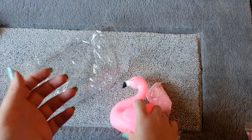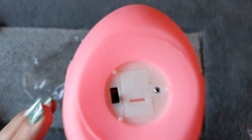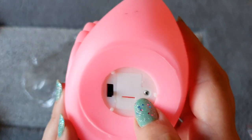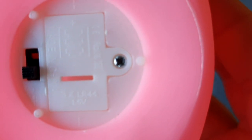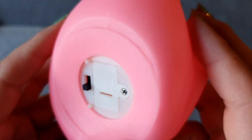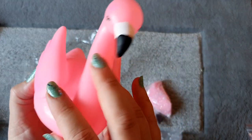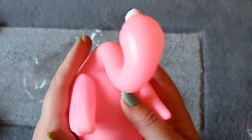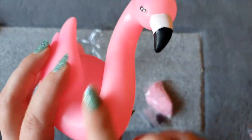So first off, the boring bit — we get the basic toolkit. This is the flamingo: hard plastic, in very good condition. Underneath is where you put your batteries — you need a screwdriver to undo it. It needs three LR44 batteries. It's got an on/off switch here, so it is a light — it lights up. You cover it in the diamonds, then it lights up and just sits there. My daughter will love this when it's done. It's this beautiful bright pink color and it's actually got facial details — the eyes and the beak.